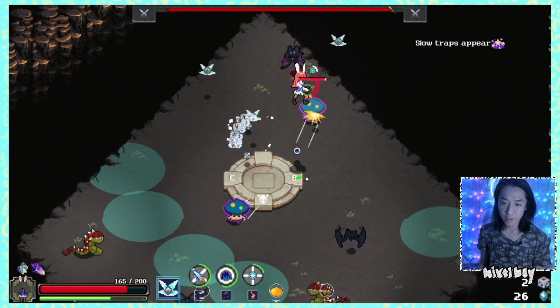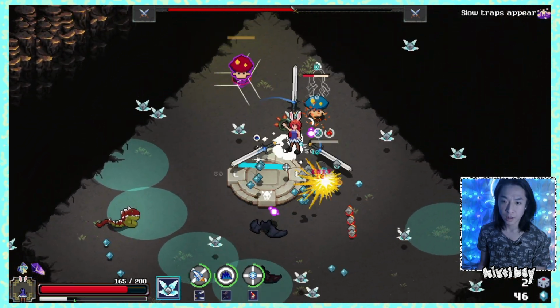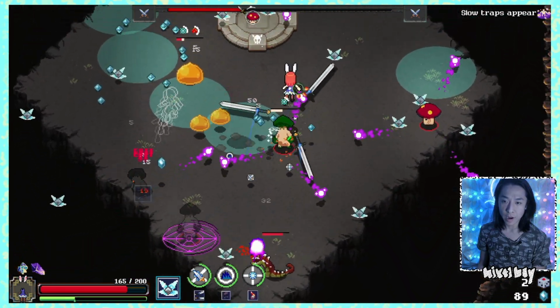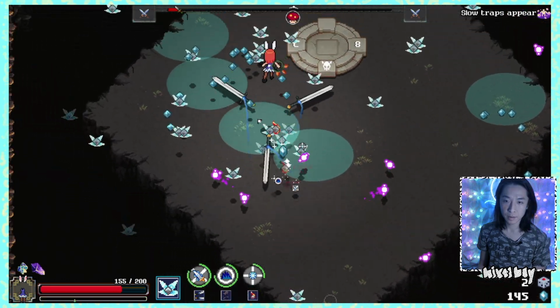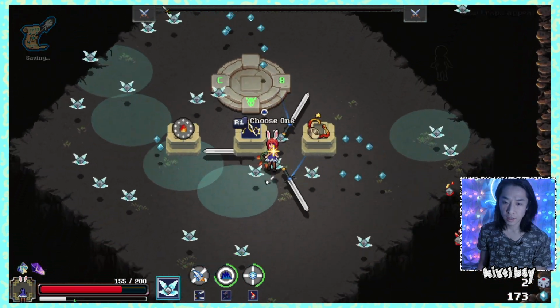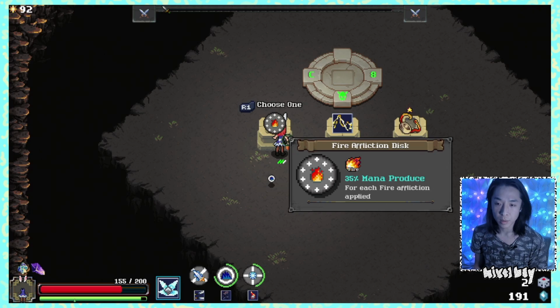Okay, so we're going to see a bunch of gems fly out everywhere. Hey, this is new stage layout, I think. I have not seen this before. Where are my fire gems at? Ooh! Easy peasy.